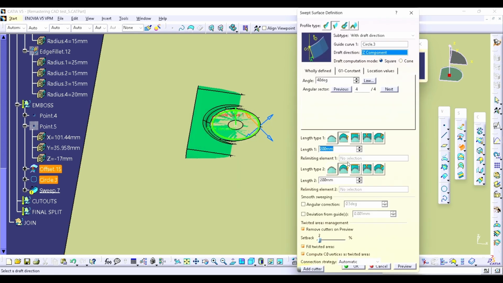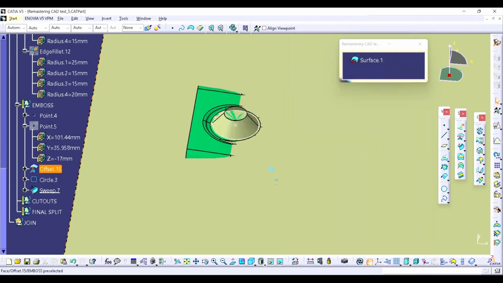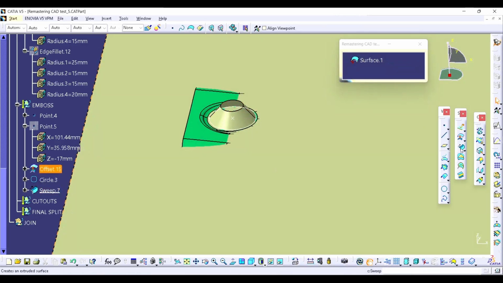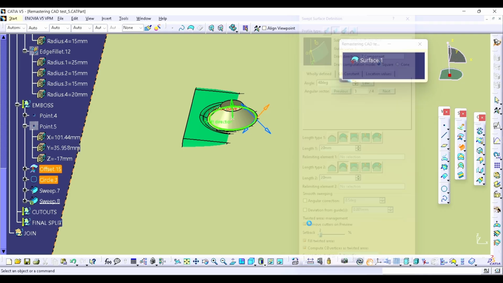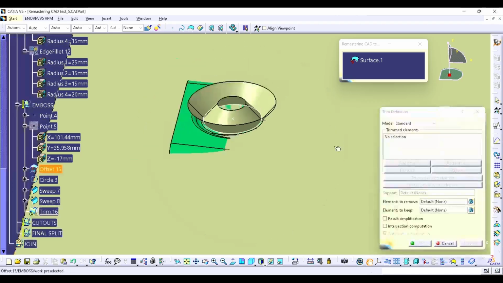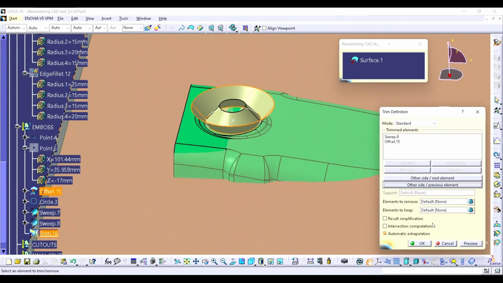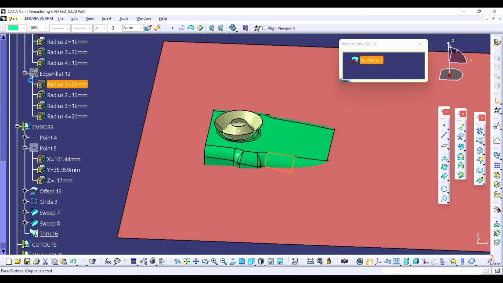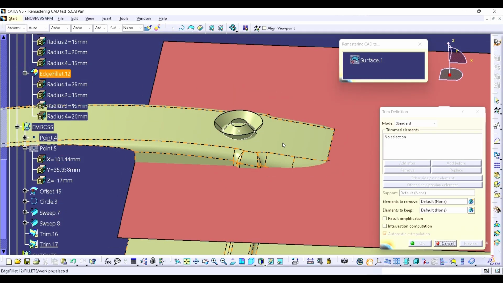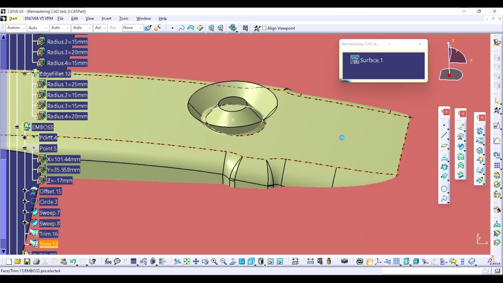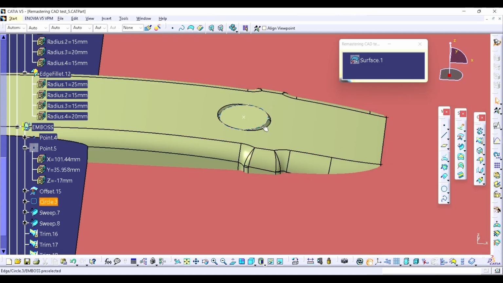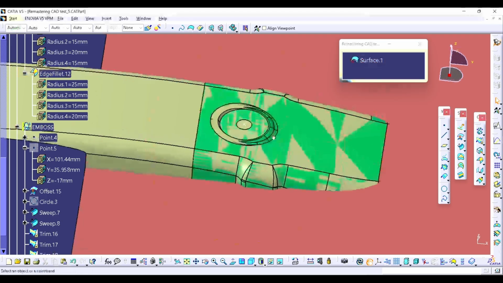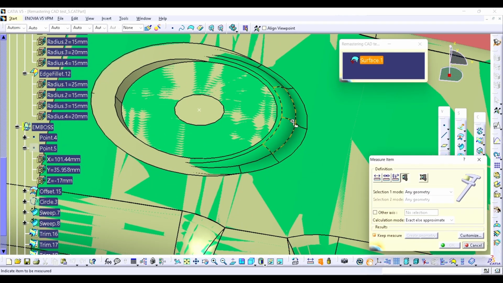So here I need to reduce the sweep dimensions. So it is 20. Okay, we have to create another sweep. Actually I have already created one video on how to create a die below. If you have any query, please go and check that video, so you will be able to understand very easily. So here we go, we have matched perfectly. Let's check the fillet.